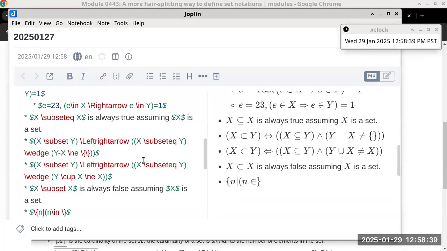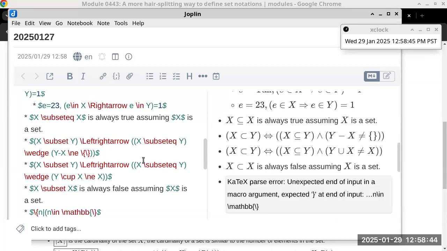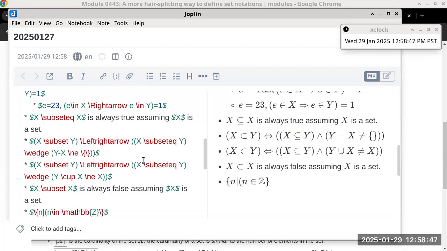n is an element of the set of all integers. The set of integers is also using this funky symbol here. It looks like a Z, but it looks kind of funky with two bars in it. So that means it is in the set of all integers, close paren. And on top, since we're talking about even numbers, we also have to say n mod 2 equals 0. Okay, so this is one of many ways to express I want to describe a set of all even integers.